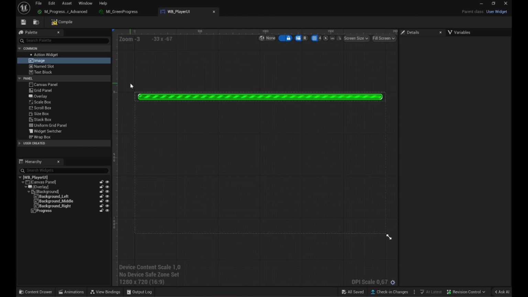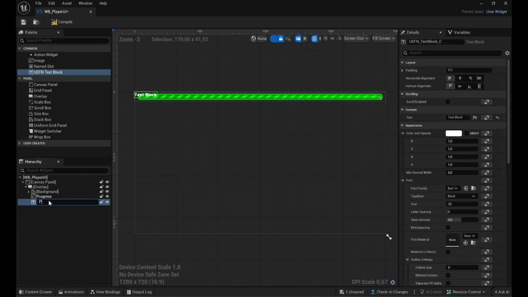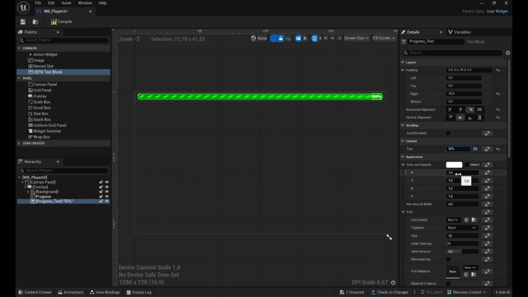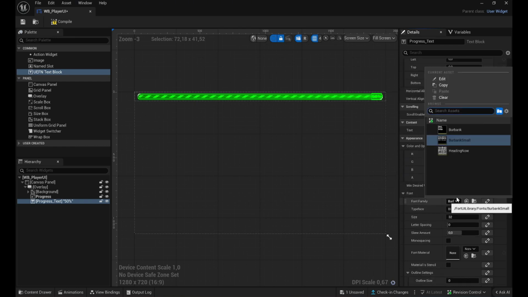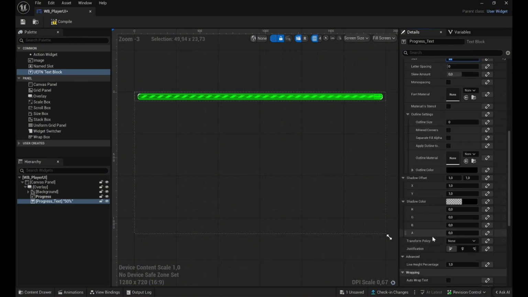For fine tuning, we can add some text to our widget. For example, we add a % text. For that, add a text into our overlay and make it align to the right and centered, and add a padding to the right of 35. Change the text to something to compare like 50%. Then I will change the color to green and the font family to heading. There, I pick the 75 medium one and change the text size to 20. Further down, change the text justification to right, and that's it.